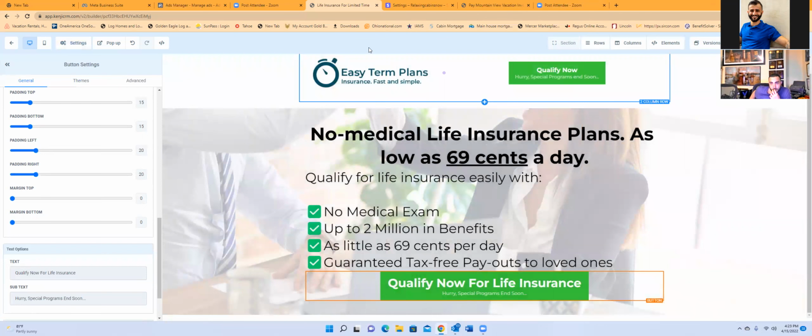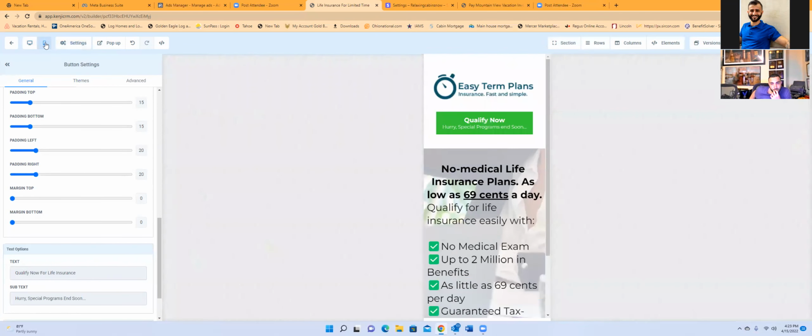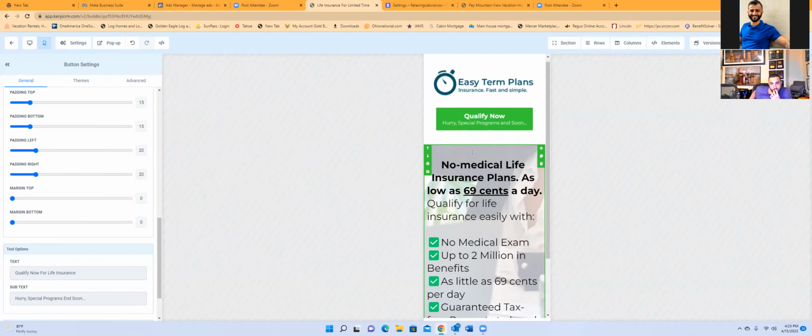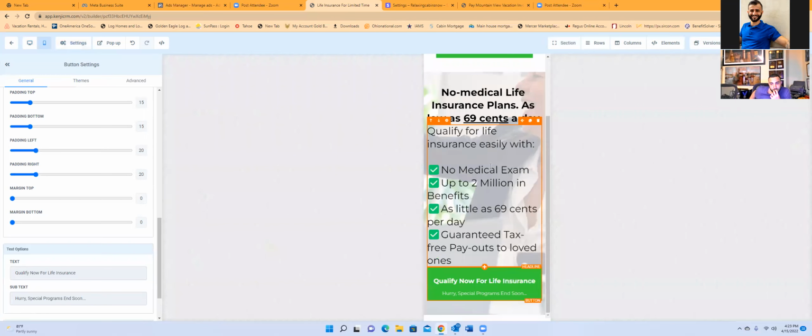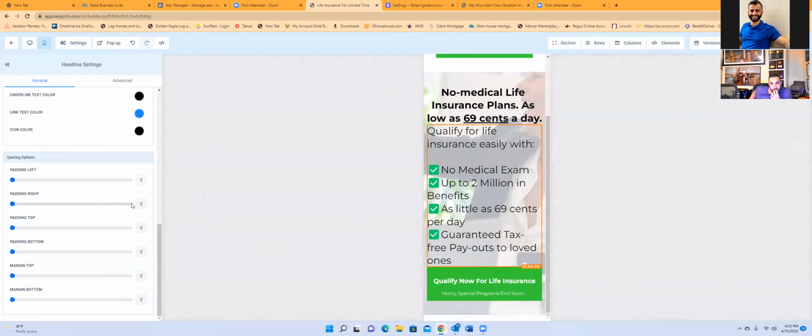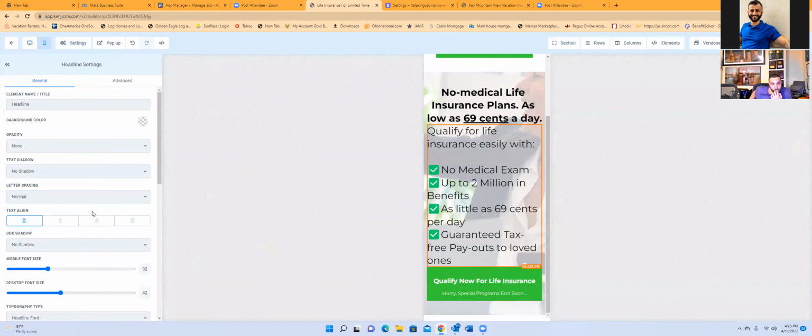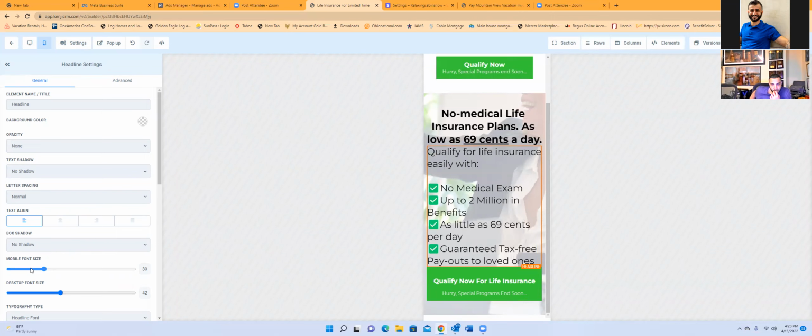So right now we can actually preview this. We can see the mobile version right here. And as you can see on the mobile version, it's looking nice as well. But the text could be a little bit smaller. So we're going to click on that text, go to this left side, and we have mobile font size. I'm going to drag it to the left.